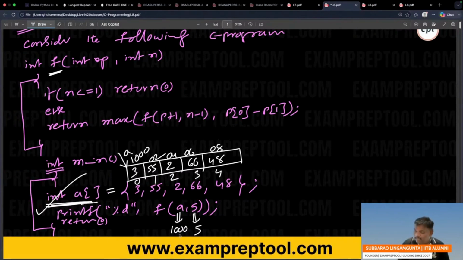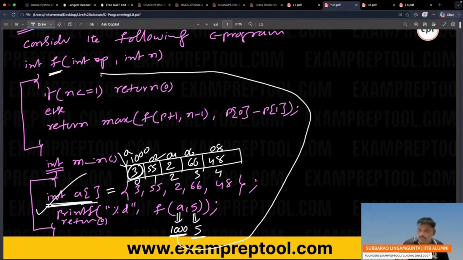Remember, the first person's address is going. Not only that, in that address, who is there? One integer. That means this is an integer pointer. But 5 is data, integer data. The first person is not the array. The first person's address is going, an integer address, received by a pointer variable, an integer pointer variable. Remember, the array is not going. The first person's address is going, and in that address there is one integer, so an integer pointer is going.